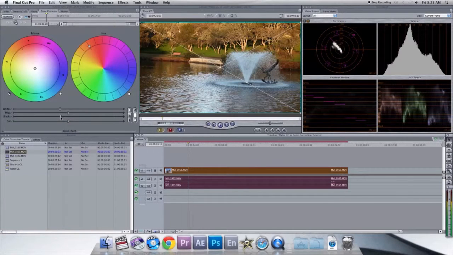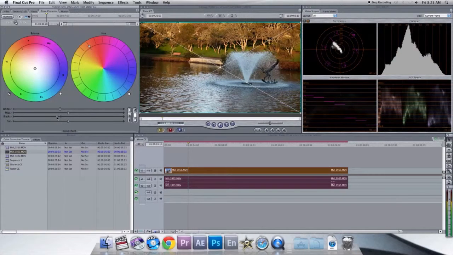So now if you look at the image using the graphs on the right, there's not a lot of contrast. The white is that line on the top of the RGB parade. That's pure white, and at the very bottom of the RGB parade, you'll see a line that represents pure blacks. Neither colors actually touch that line, and there are whites and blacks in this picture. That means there's not very good contrast.